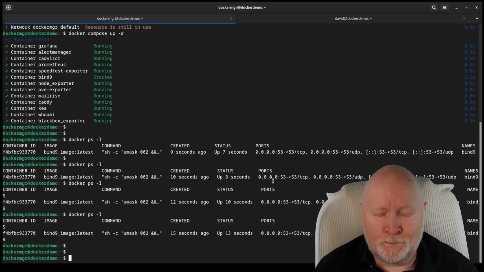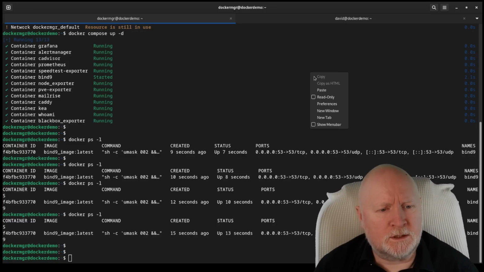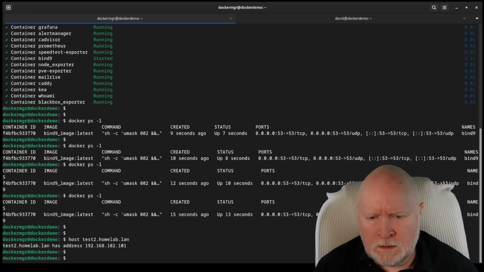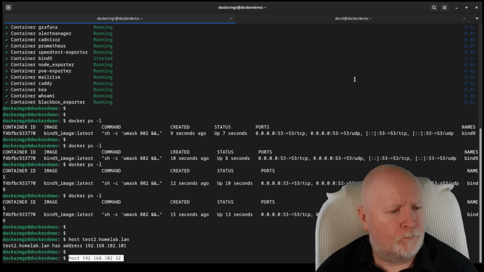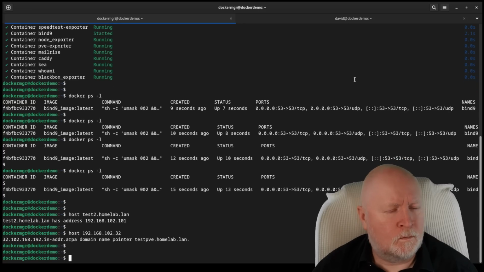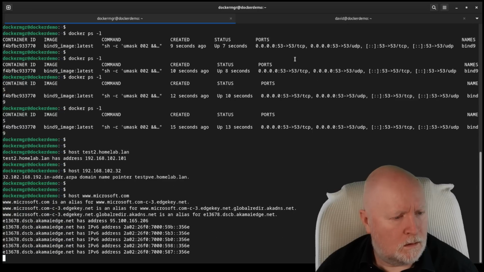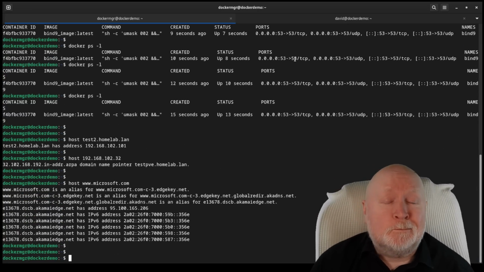Yeah, that's staying up. So again, it should work, but there's no harm in testing just to make sure that forward lookups work. Also check the reverse lookups as well. And as an extra measure, I'll just double check that internet resolution is working as well. Yep, that all seems fine.